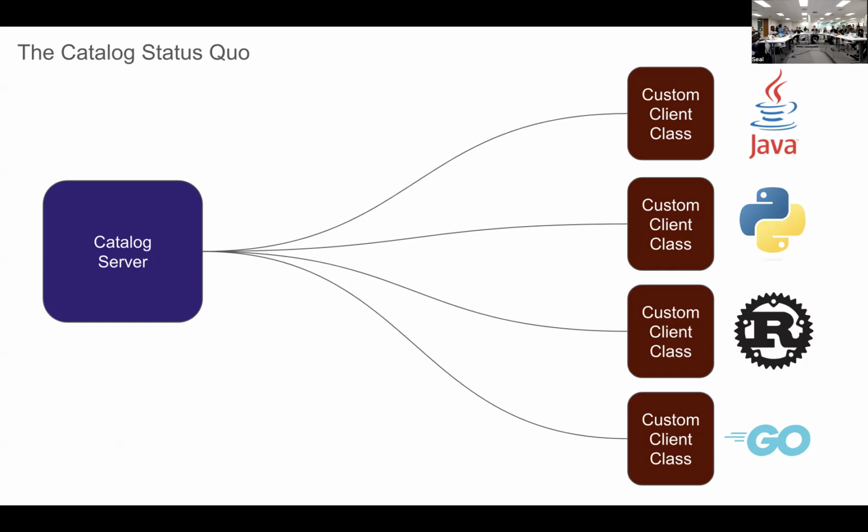Also, the catalog was often chosen by the client. It wasn't chosen by the tool doing the query. If I was configuring Spark to do a query in Iceberg, I'd have to say, this is the catalog I'm using, and here's a library to use. The problem with that is, what if I'm not using the newest version? So there are versioning issues.